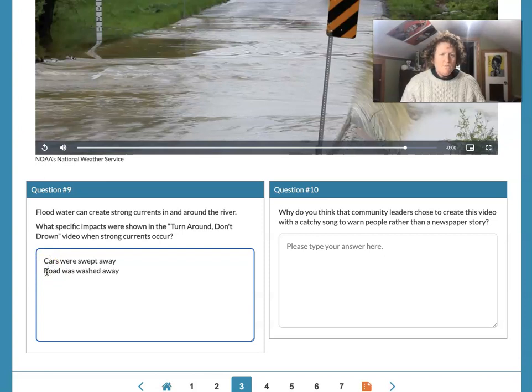You also just don't want to drive in water because it can wreck your car. Water gets into cars and wrecks the engine. So there's a lot of things you don't want to drive across this. Even just 6 inches of water or less can sweep your car away.